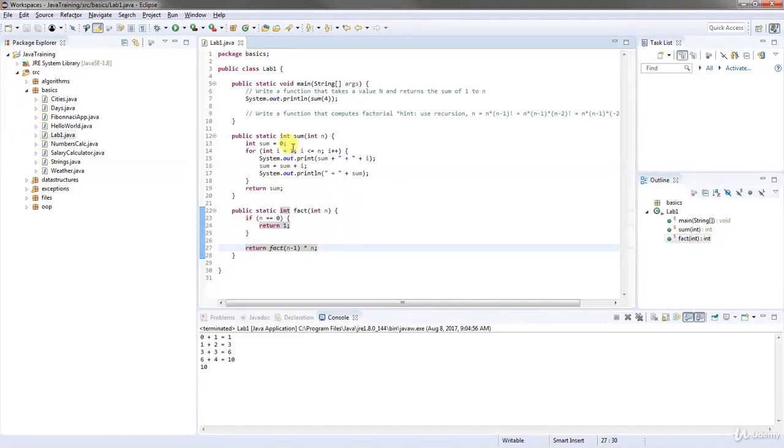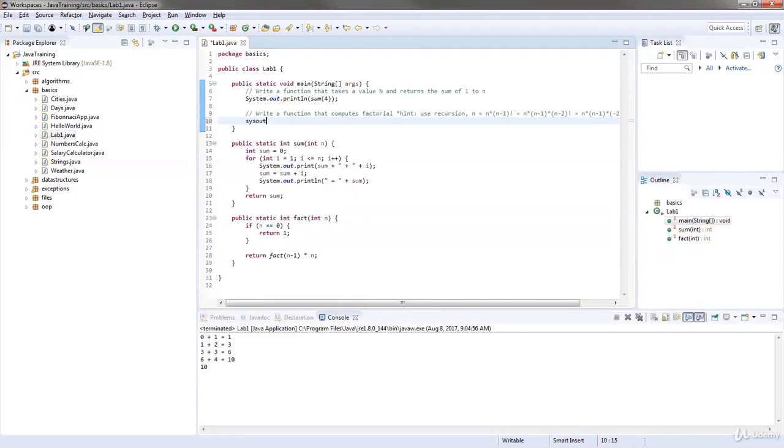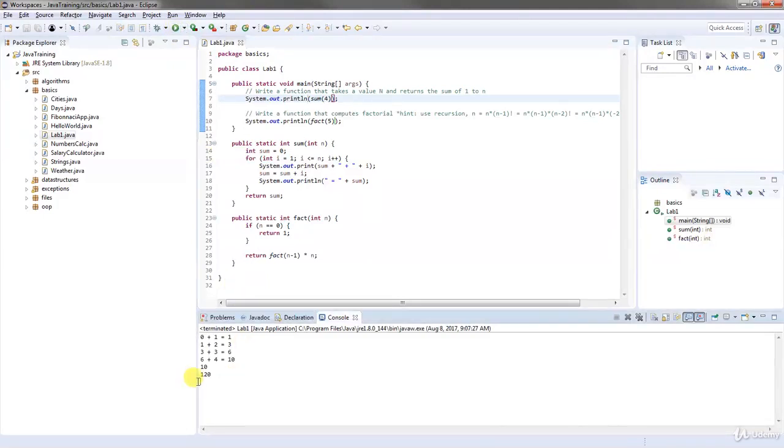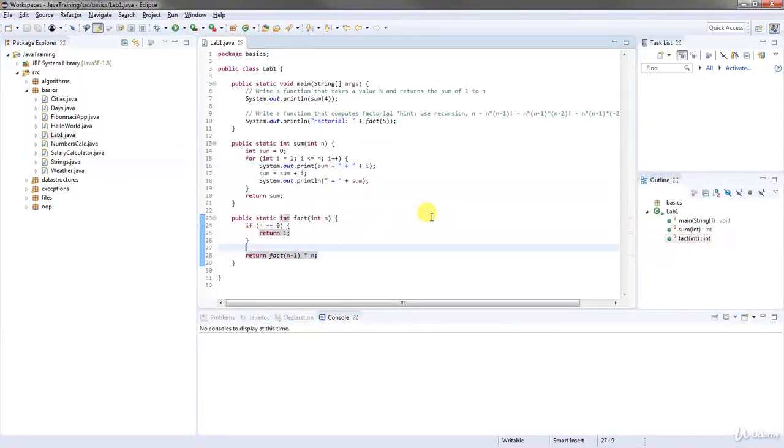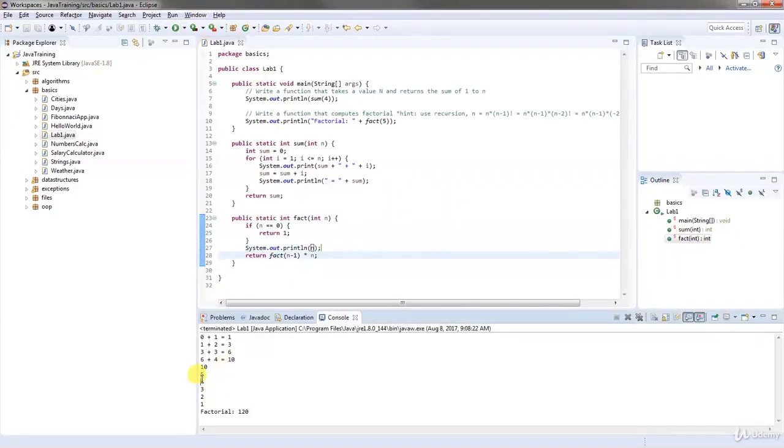Okay, so now we can say we're going to print factorial of, let's say, 6. Or let's do 5, because I know factorial of 5 is 120, so this should print out 120. Here we go. So we'll say factorial. There we go. Very good. Okay, and again, if we want to kind of show how this goes, we can just print out sysout n, right? And so this is going to show all the values of n that are going to be multiplied out. So if we run this here, there we go, 5, 4, 3, 2, 1.